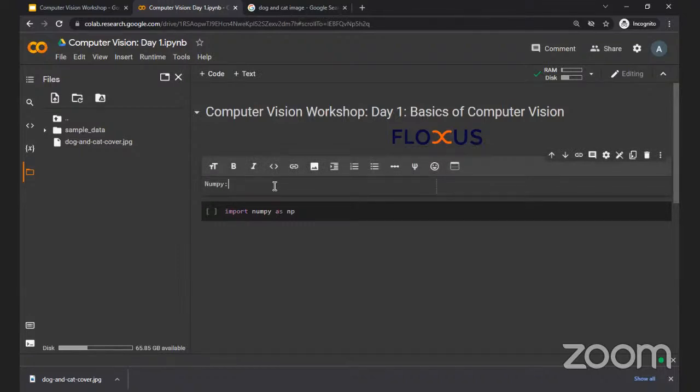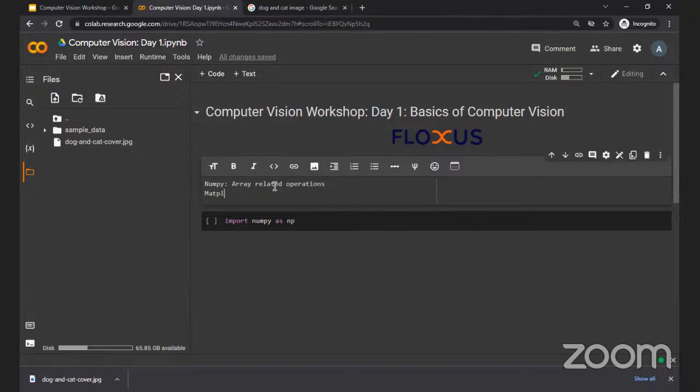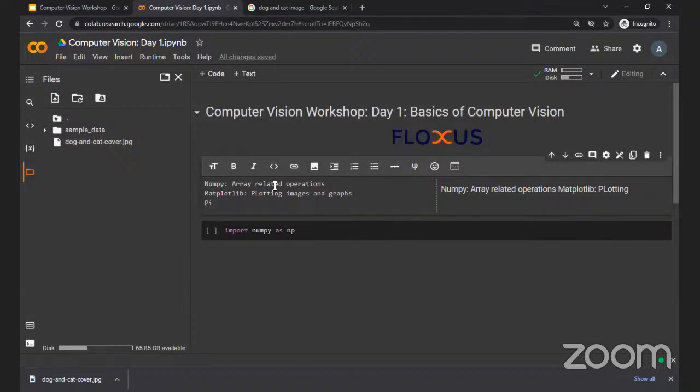NumPy is for array related operations. Matplotlib is for plotting images and graphs in Python, and the Pillow library is basically used for opening and visualizing images.